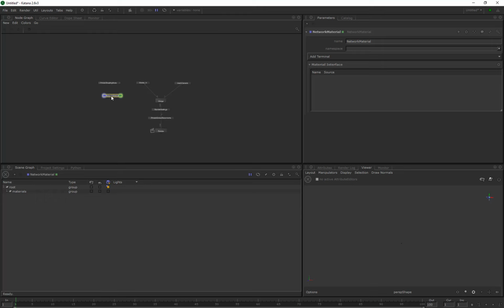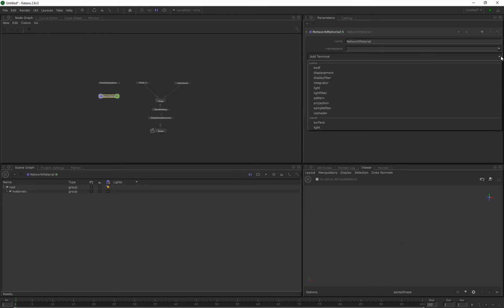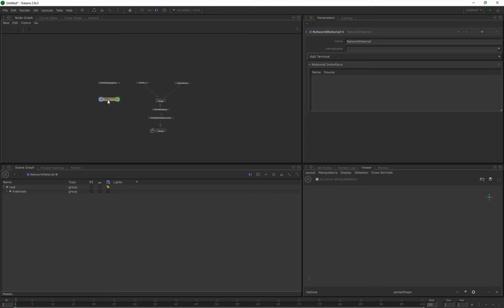This network material needs to have a BXDF. Now the BXDF is basically the bidirectional scattering distribution function, and that defines what happens when light hits the surface of this object. You don't really need to understand any of that at the moment. What we need to do is make sure we have a, let me just zoom in a bit here.